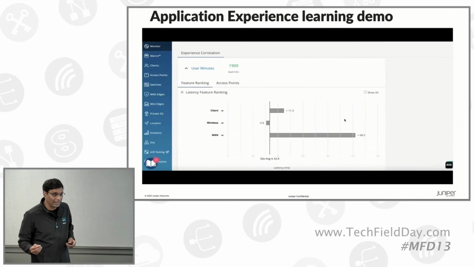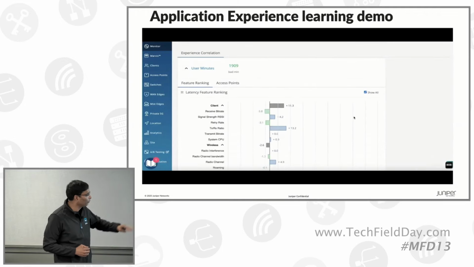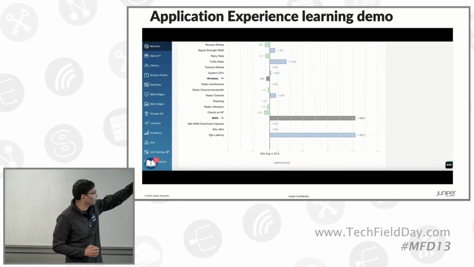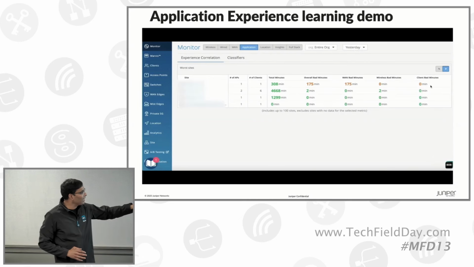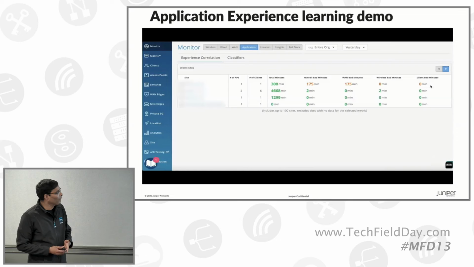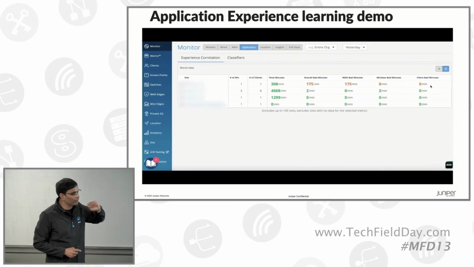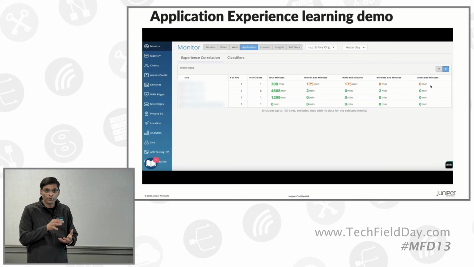And if that is the case, what could the contributors be? This is the Shapley model that's deciphering that. Here's an example of an organization where we don't have any Teams and Zoom data coming from that organization, and we are saying that likely you're having almost 175 overall bad minutes. A lot of it is contributed by the WAN. So this is the purpose of the generalized model, right?